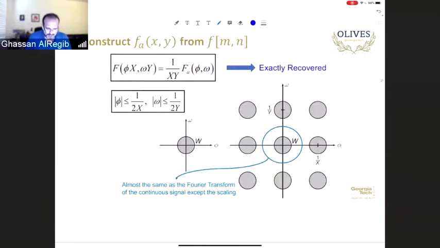So now, imagine that once you have your digital signal, you plot the spectrum from negative 4 pi to 2 pi in both directions, for example. Then, just for the purpose of illustration, you will have something like this, as in the right-hand side.